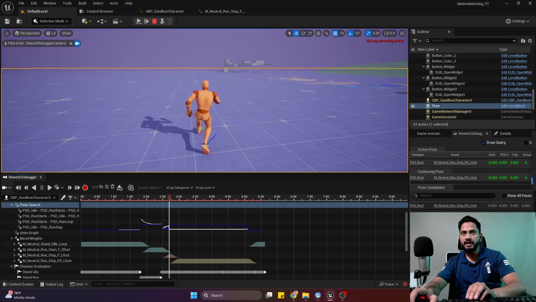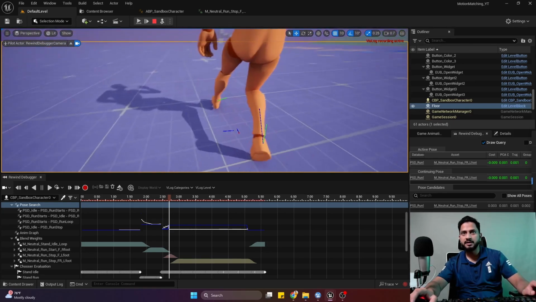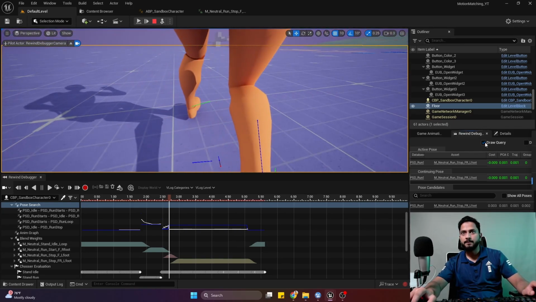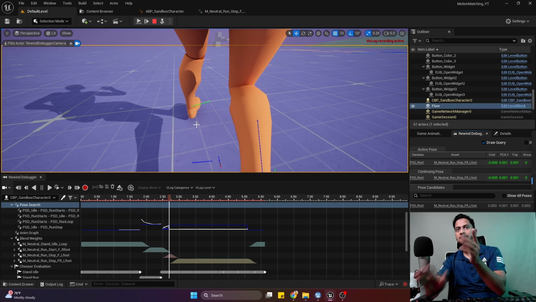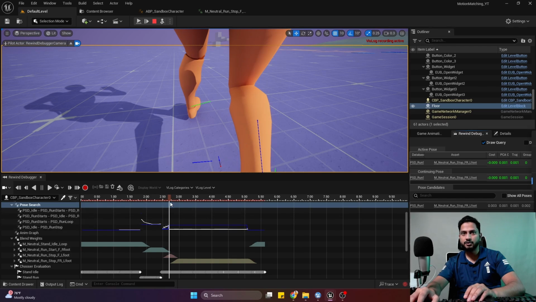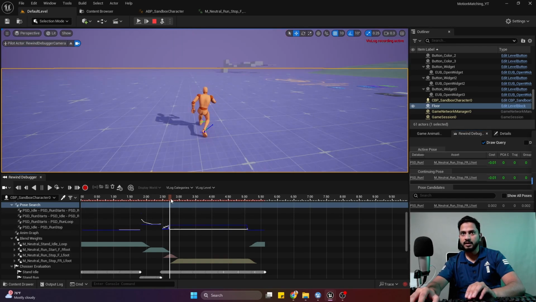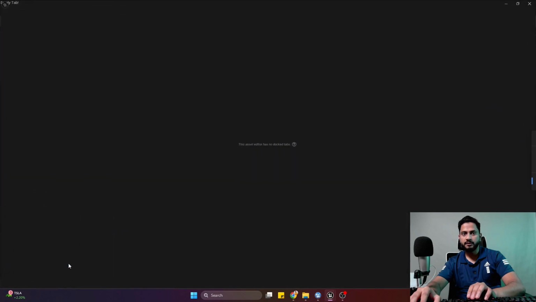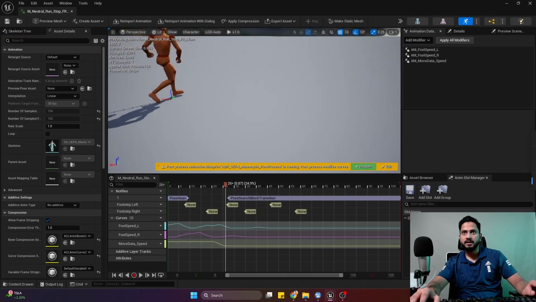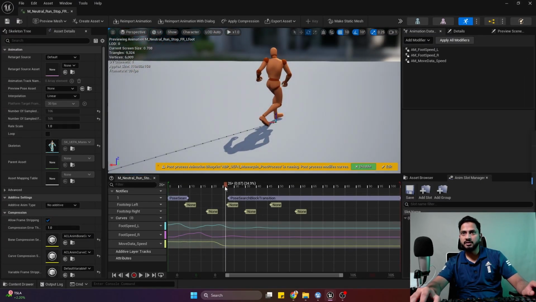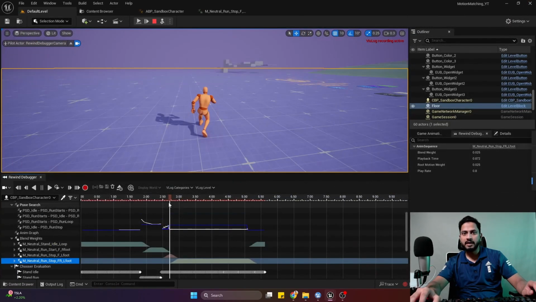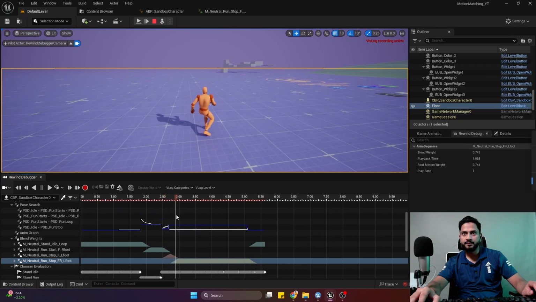And this is happening because, you can see the feet velocities are in the green line. If I draw query, you can see the feet velocities are in the right direction. So that's why motion matching picks the forward right stop animation. If I open this animation up, you can see the motion matching picks this animation from this frame. So that's why we have this sliding happening, because we are selecting two animations so quickly, like transitioning between two animations more often.